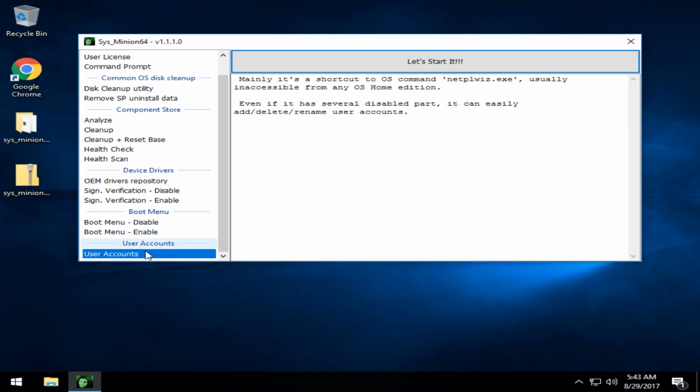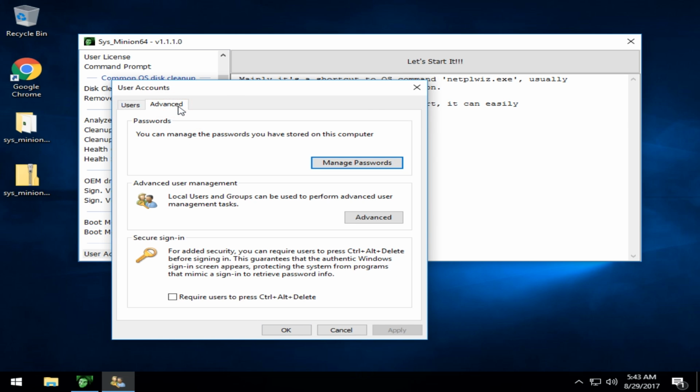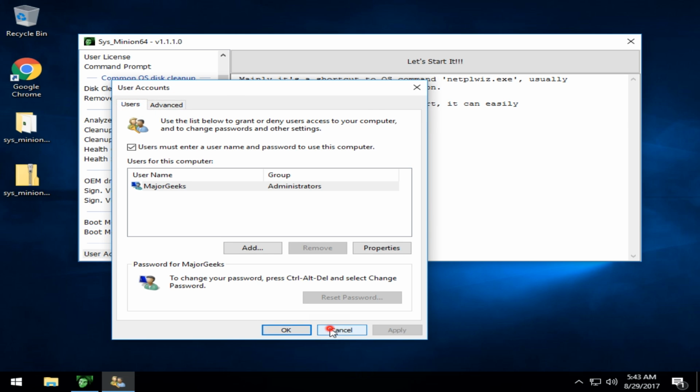You can just enable the F8 boot menu and start directly from safe mode. And finally, user accounts, as we're moving along, wasting a lot more time than I expected. This is a shortcut, as it says right here. So we start it up, and as you can see, you'll be looking at your user accounts. So if there's anything in here you need to do from changing passwords, etc. So once again, it's a handy little utility for free.